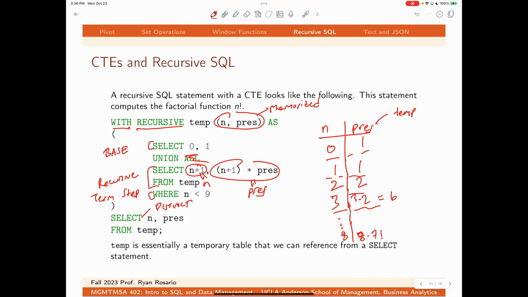And it knows that it needs to do that because we are selecting it from temp. It knows we need to do that because we defined a recursive CTE. If we didn't define it as recursive, the database won't know what it's doing, essentially. But because it's recursive, it knows that doing a query from itself is expected.